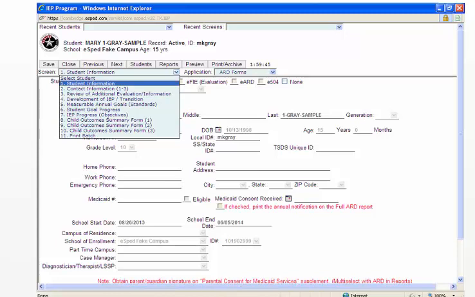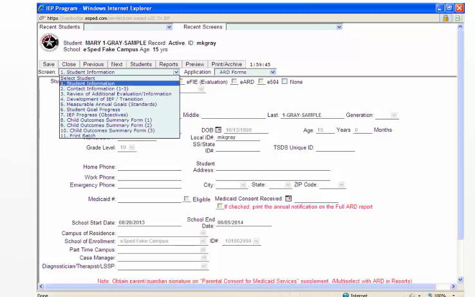The next button. This will send you to the next screen down. Let's say you are currently on the Development of IEP Transition screen and have finished inputting your PLAF. You can click on next and it will send you to the Measurable Annual Goals Standards screen to input your goals and objectives of your IEP. When you move to the next screen, the system will automatically save any changes or data you input.